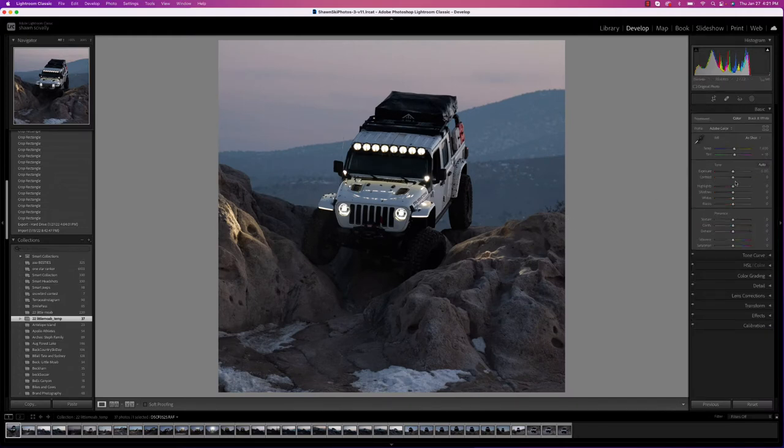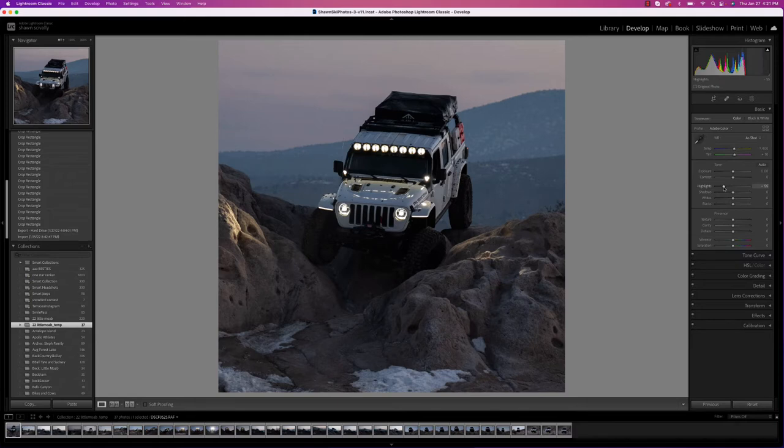I like to use my histogram up here. I can see if there's anything right here on the edge, it'll be a true black. And if you have anything right over here, it's going to be a true white. So I've got a few whites still in the image. I'm on a Mac, so I'm going to hold down my Option key, but you can also hold down your Alt key. So it's an Alt/Option key.